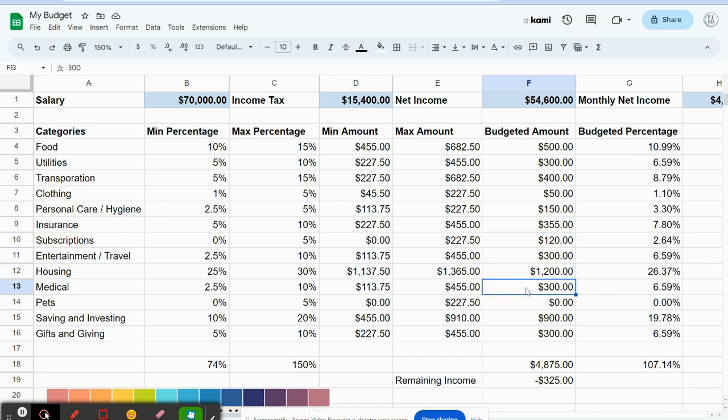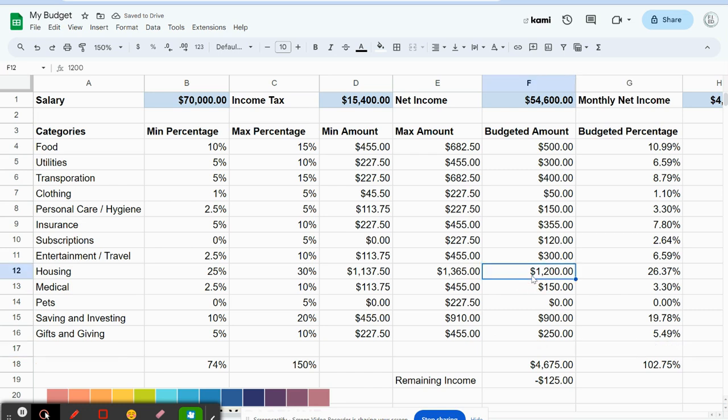Say, medical, I'm probably overestimating here. Let's go down to 150. I'm in good health. I'm young. Don't have to do anything. Let's see if we can keep that one low. Gifts and giving, we don't really need to spend that much. I'm going to give some of my money. I'm going to save for some gifts like Christmas and birthdays and things like that. But times are a little bit tighter right now. So let's go down to 250.